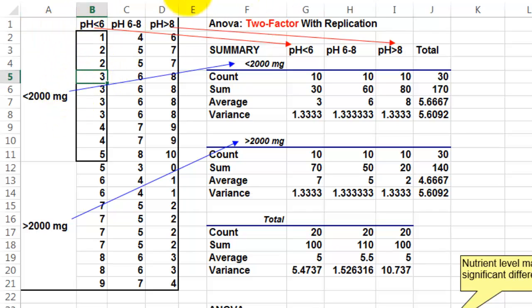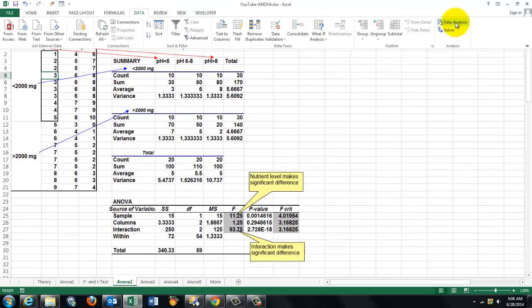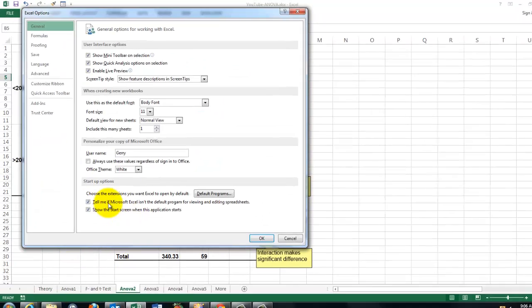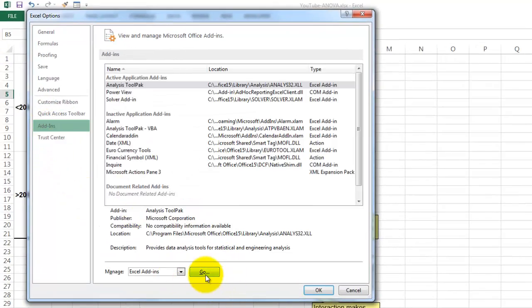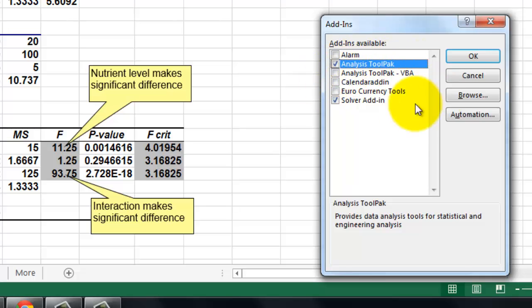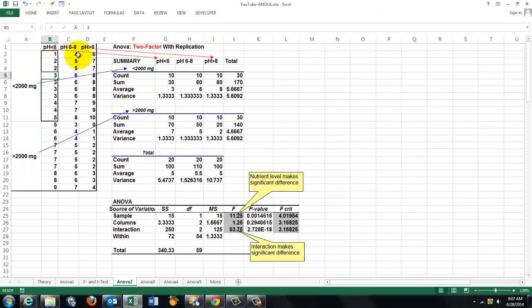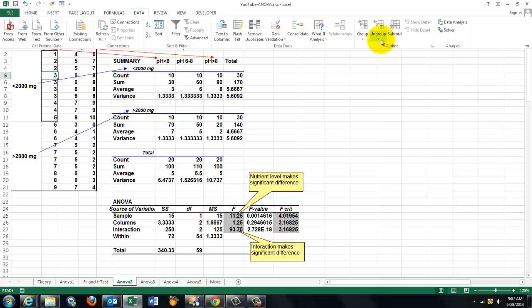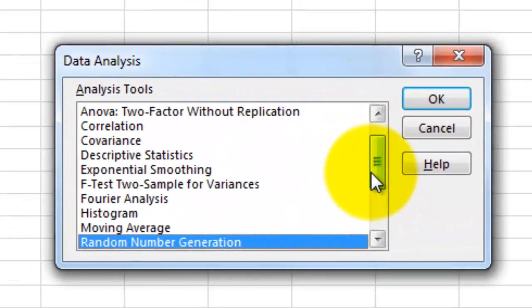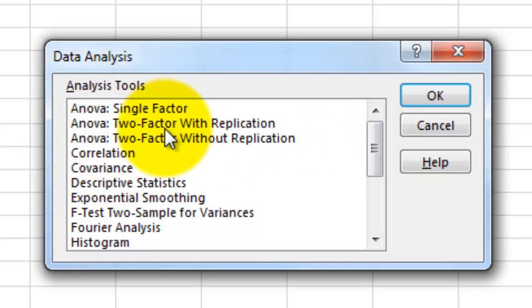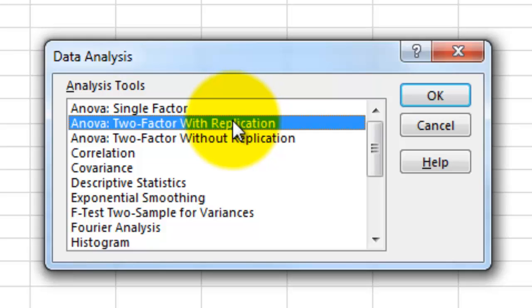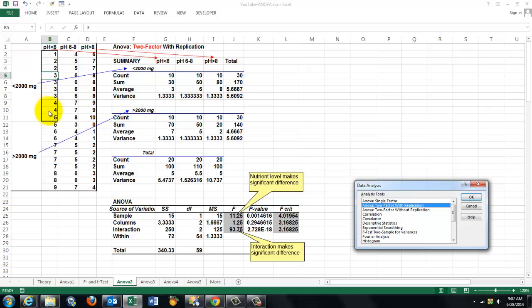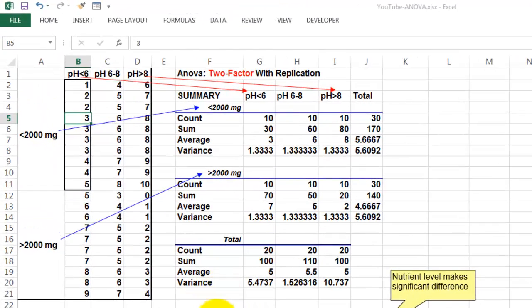All you have to do is, you make sure that you have your data analysis tool available under data. If it's not available, you have to go to File, Options, make sure you go to the Add-ins, and make sure that the Analysis ToolPak is activated. You have it on your machine, but it may not be activated. Once it's activated, you go to the data tab, data analysis, and you go to ANOVA, either single factor, two factor with replication, or two factor without replication. What does that mean? With replication, that's the one we did here, means that you repeated that observation several times. Without replication would be an instance where you have a mean of observations, or just one observation.